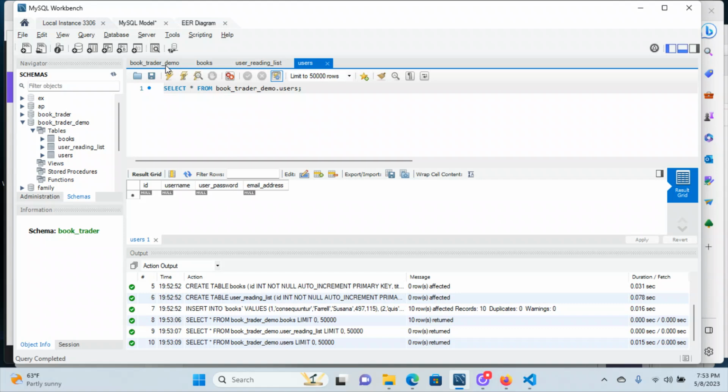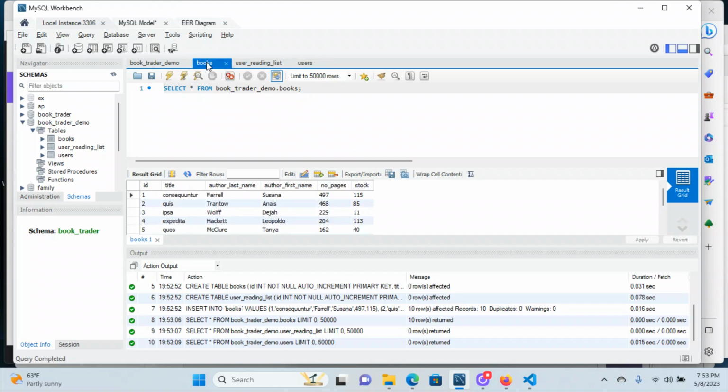So I personally just like to crack open all these tables right after they're created just to check them out. I could go to the table inspector. That would actually make more sense. But it's just easy to go ahead and select the rows even if there isn't anything in them. Books does have something in it, right? Here are these 10 entries for the 10 books with author last name, first name, number of pages, and stock, whatever that means. Again, it's just something I found online from one of the data sources.